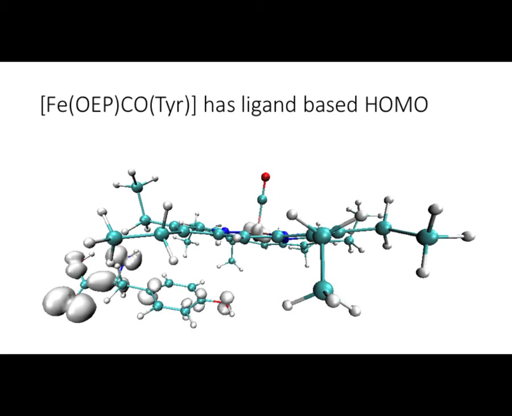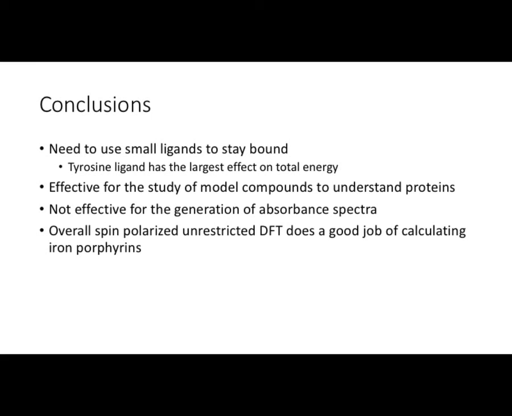So with that, I'm going to give you some conclusions. First one is you want to use small ligands. Obviously, the tyrosine fell off. It was pi stacking with the ring. Obviously, that's not what we wanted to look at. We wanted to look at what happens when we have ligands on there. So that's why the tyrosine ligand had such a large effect. And what we need to do is use smaller ligands without the whole amino acid backbone on there. Otherwise, they won't give us the results that we're looking for.